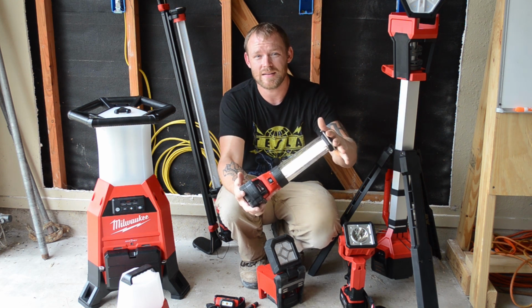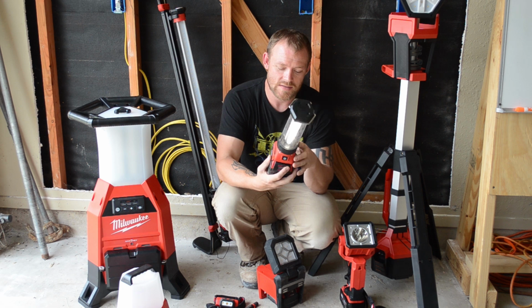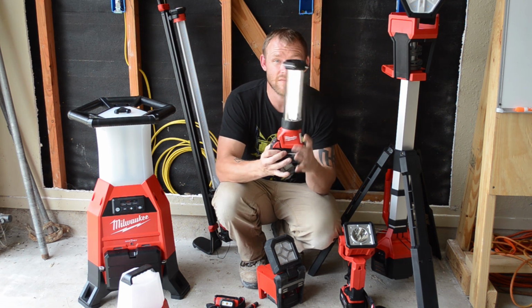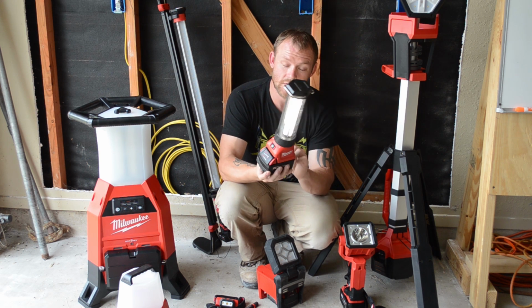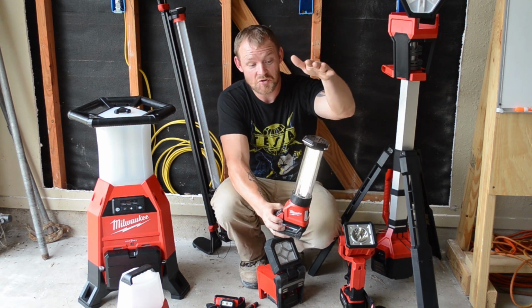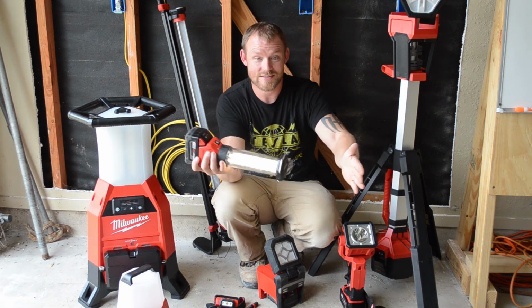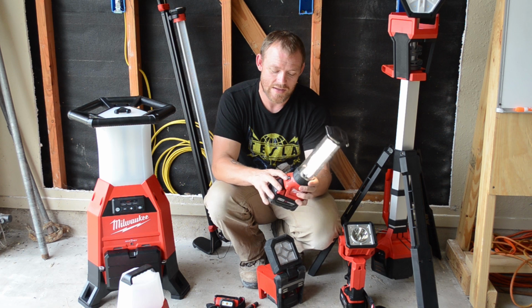I just use magnet stuff so often. The problem I see with that though is the weight of the battery alone. Maybe this design would be really good with a 12 volt, because the 12 volt batteries are a lot smaller and they don't weigh so much. You'd have to have a really strong magnet to stick this to something, or stick it to the side, because it would just fall off because of the weight. So that's the only reason they haven't done that.